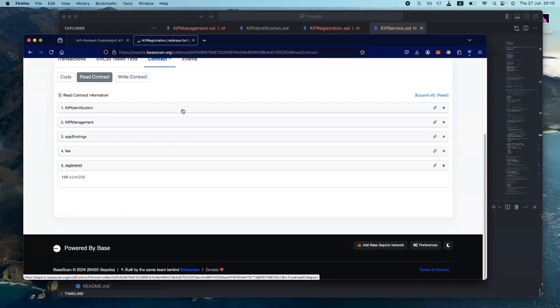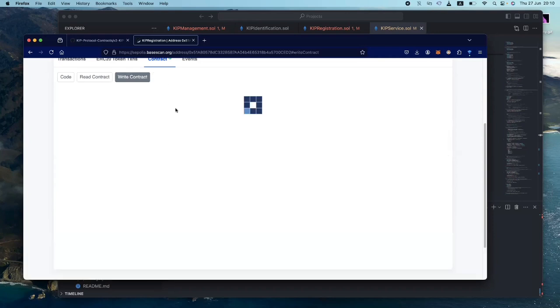So for the demo, I would like to create another three IDs: one for the dataset, one for the model, and one for the app ID. So the next three IDs would be 143, 144, and 145.